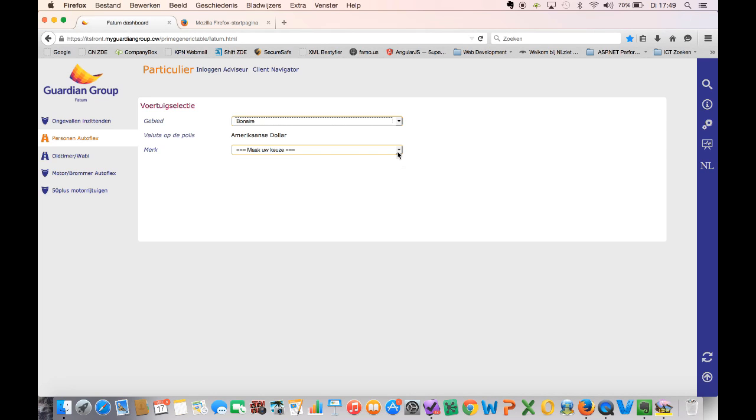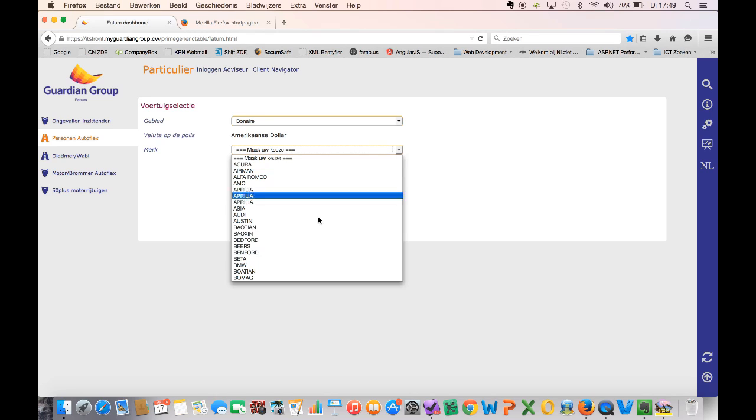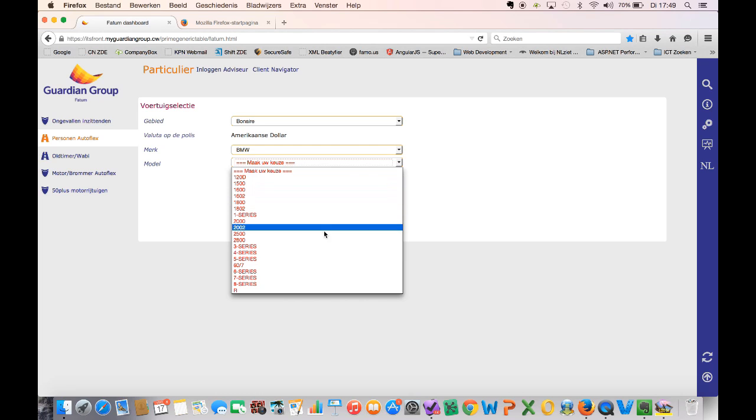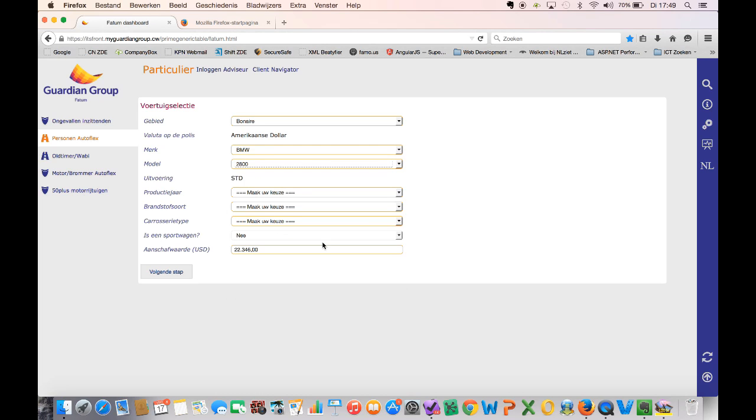We continue with the second cascading search, which relates to table car brands. We have to make a choice between different car brands. We choose BMW. All the available models appear and we choose the 2800 series. There is only a standard edition, so we automatically continue with the next pattern, a lookup.